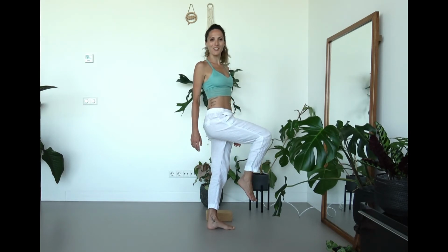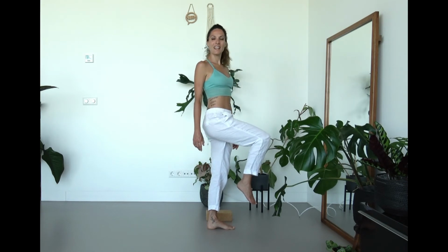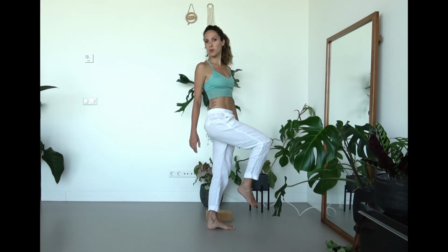Again, don't cheat, so don't move your hips, don't move the shoulders. And yes, the neck is following, so you can do a bit more rotation in your neck, so you look more toward your right shoulder. Don't go over the angle, so don't just look all the way behind you, it's really not necessary.